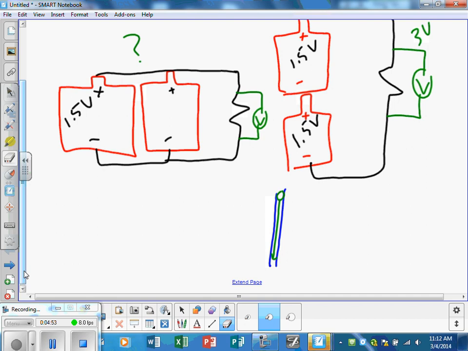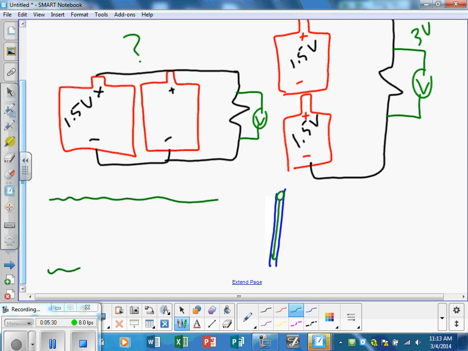Per charge. Just like when you slide down a slide, you have a change in potential energy according to gravity, this is going to be the same thing. Going down a slide is like going from one end of the battery to the next. That's when we use up our voltage, that's when we use up our energy. Does that make sense? So this is the battery slide for the voltage. If we have them hooked up like this, this is the top of the hill, this is the bottom of the hill. How many slides do we have?